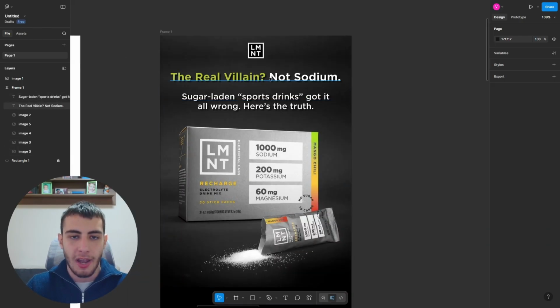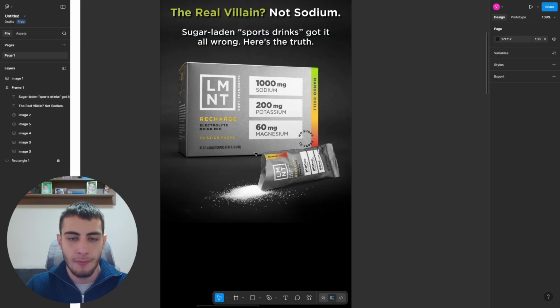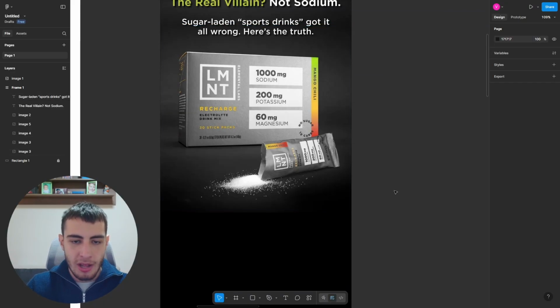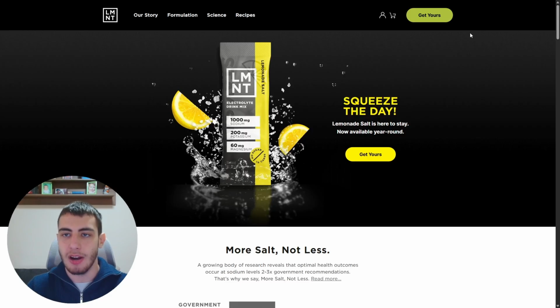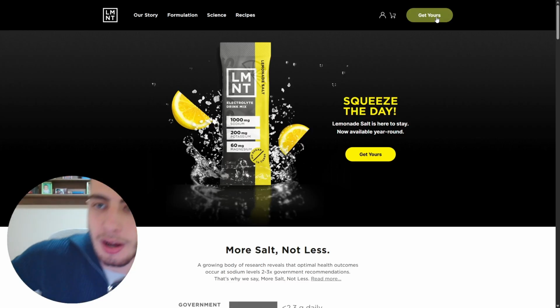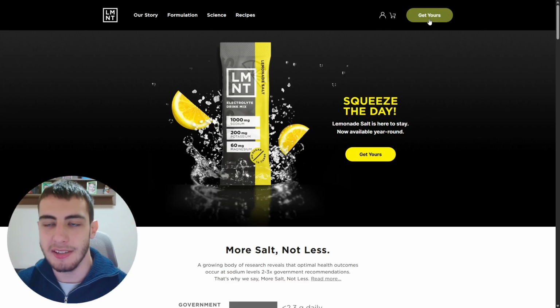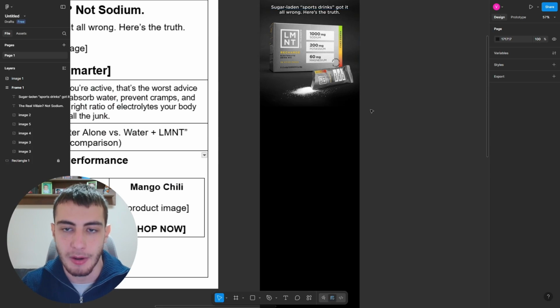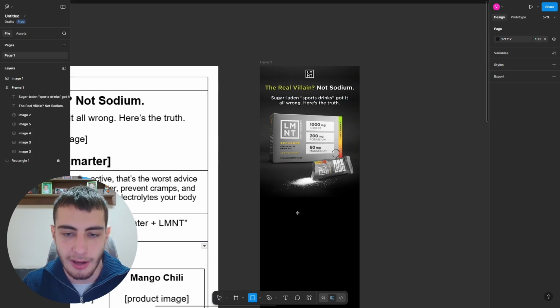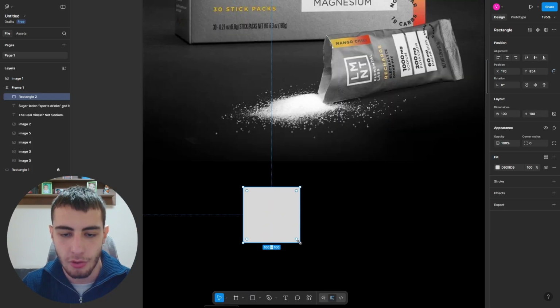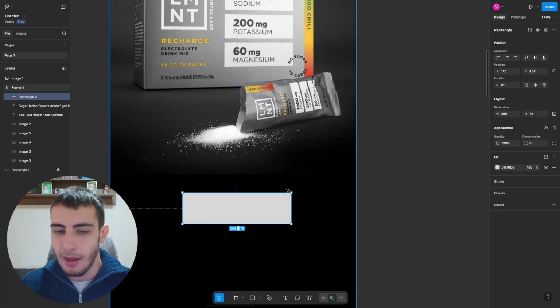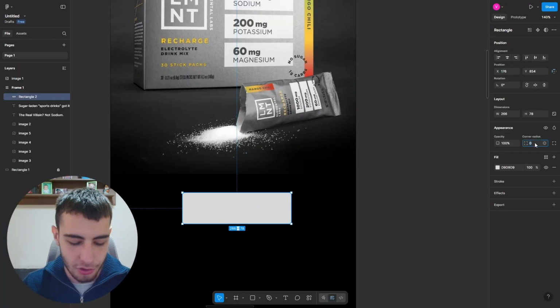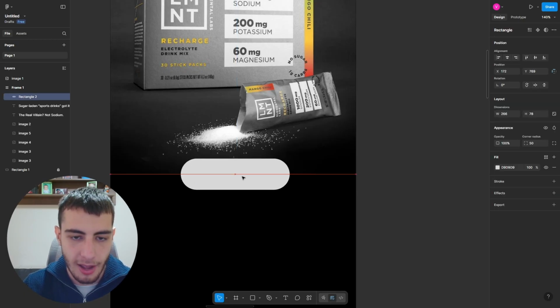Now we have our headline, we have our subheadline, we have our hero section here, which is pretty good. Now we need to add a CTA, so basically a button, right? You can see their buttons look this way, so it's kind of round, and then they have their text inside, and you see how they're not making it all caps, they're just making it initial caps, right? So that's what we're going to mimic. The way to do that is by selecting a rectangle here again, click here, you make a rectangle, you just change the size, let's say like this, and then we're going to add corner radius here. So let's say 50. Yeah, 50 looks pretty good, like that.